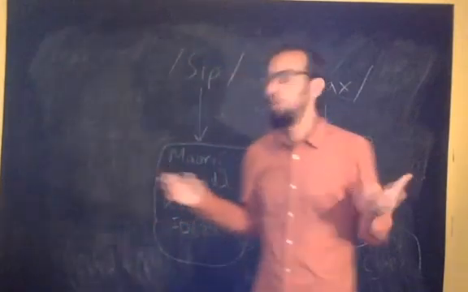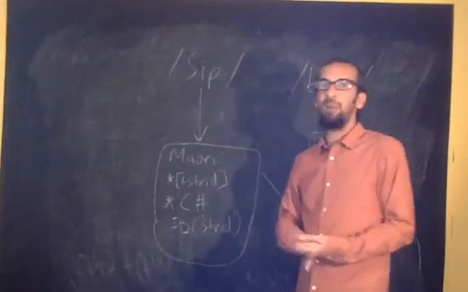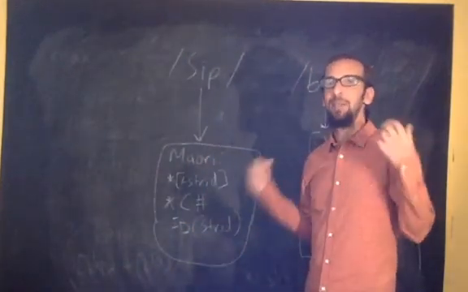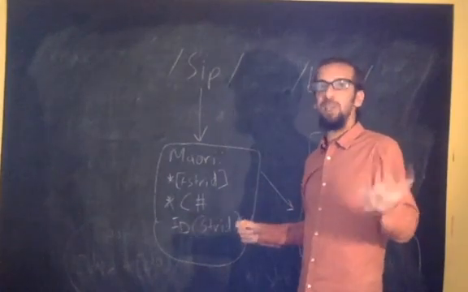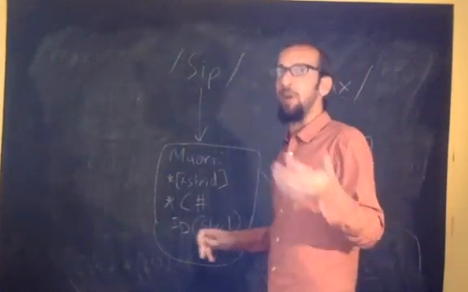Now, the way in which these sets of constraints can be prioritized differently is going to be pretty specific in optimality theory, and I'll talk about that in the next part.